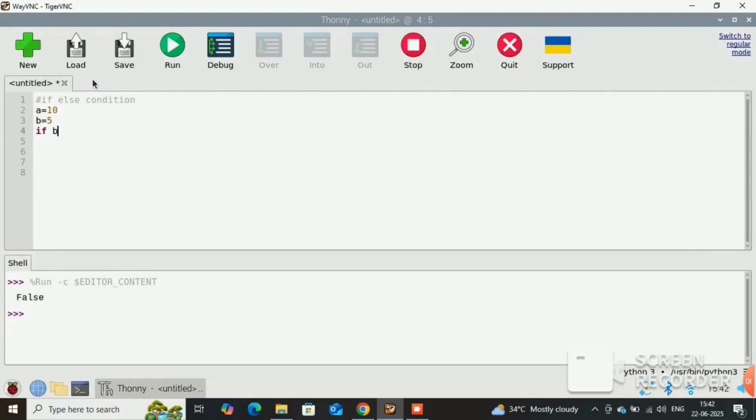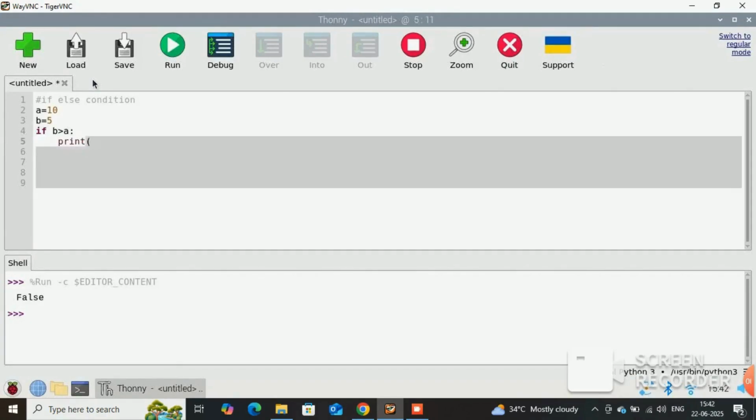If b greater than a, you have to give colon. Then I'm going to print some information in the console. Say for example, b is greater than a. So if b is greater than a, then it will print b is greater than a. So it will check whether b is greater than a or not. If it is greater, then it will print this information.